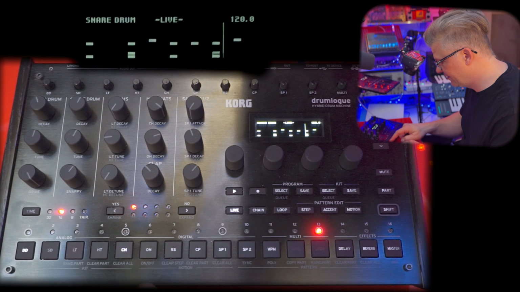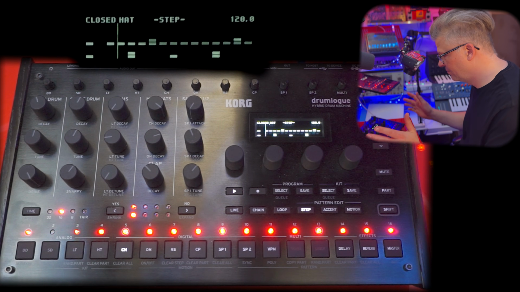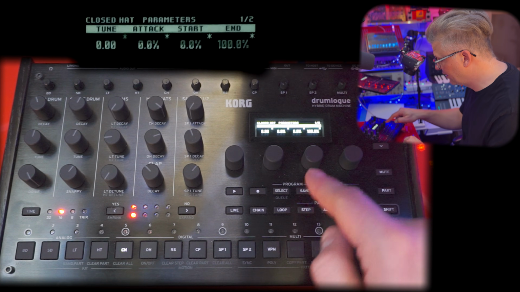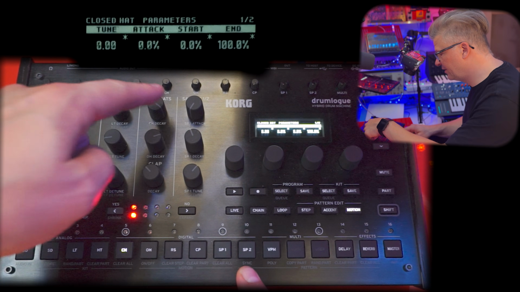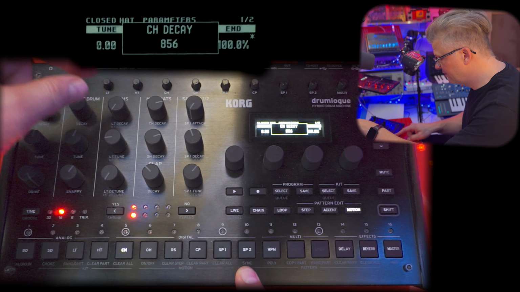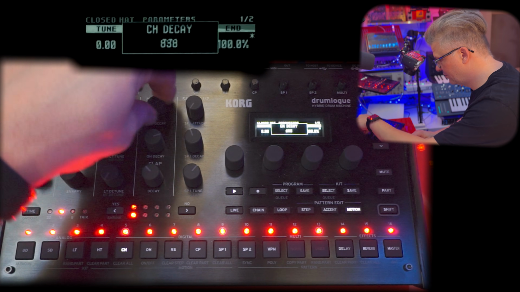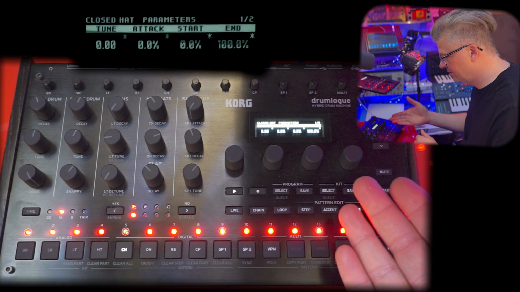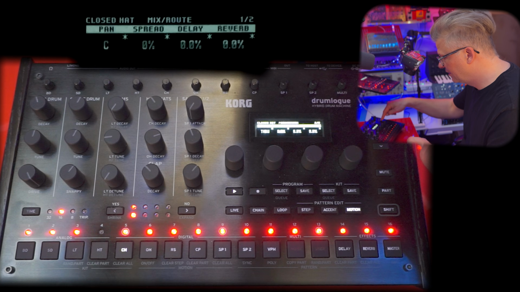Let's go back to the hi-hat. Okay, I've got this hi-hat. But one thing that is interesting is we have the motion. Now, motion, we can actually record in real time any type of movement. So in the case of the hi-hat, we have here the decay. So if I go record, so we hear that movement happening. Pretty cool, but it's not just these buttons. You can also record any value here.